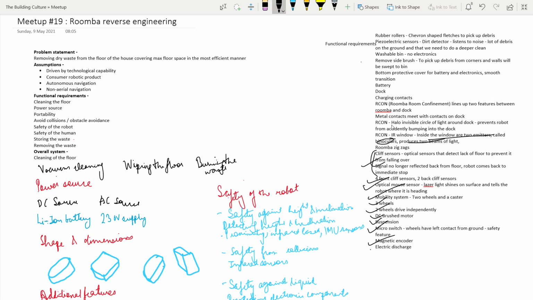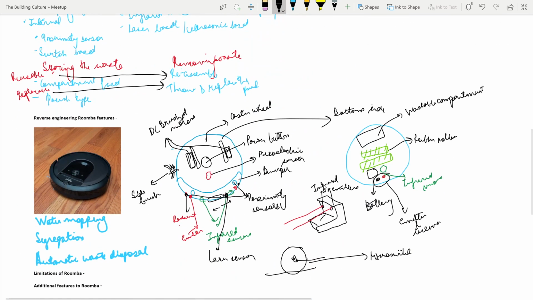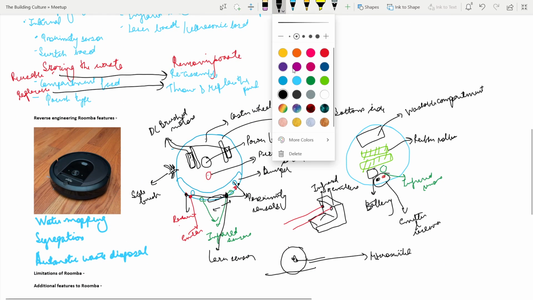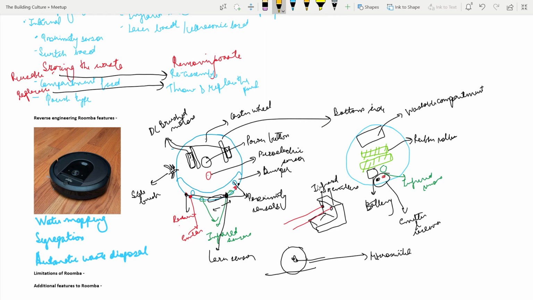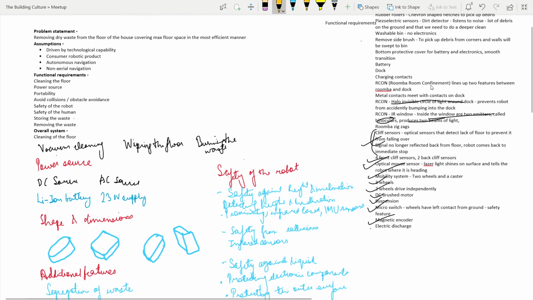There's also, and this is interesting, a halo, an invisible circle of light around the dock, and it prevents the robot from accidentally bumping into the dock. There's some area defined here, and it prevents the robot from bumping into this thing again and again.